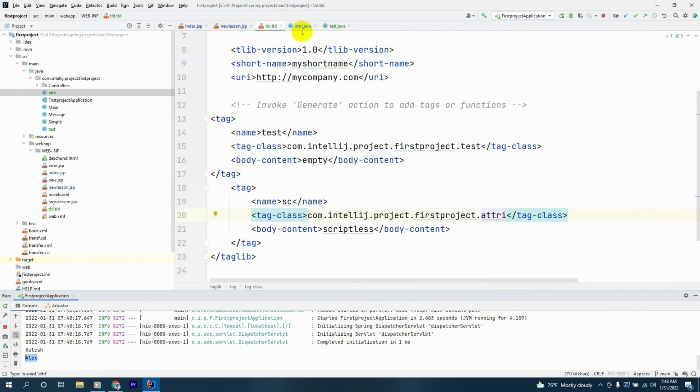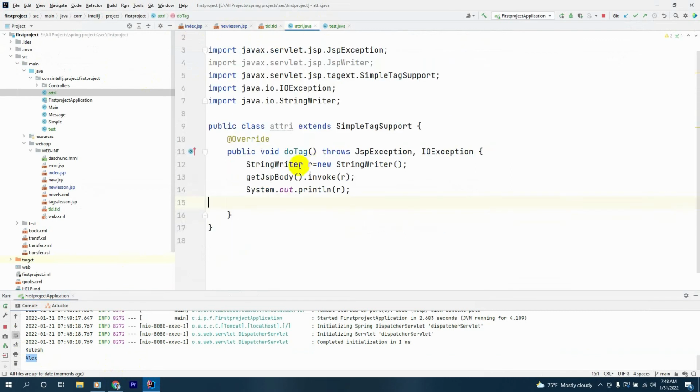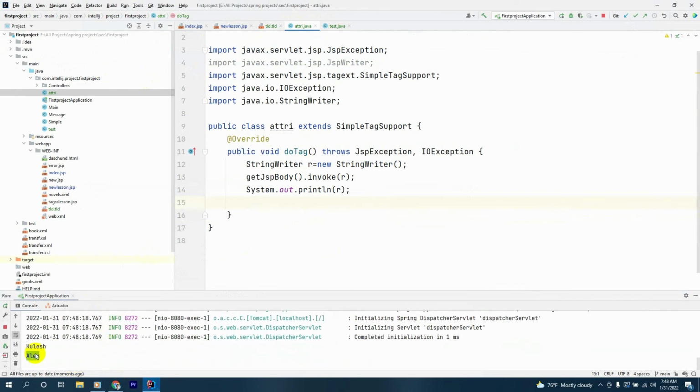So here the body of the tag got printed in the console when we invoked our tag. Okay.